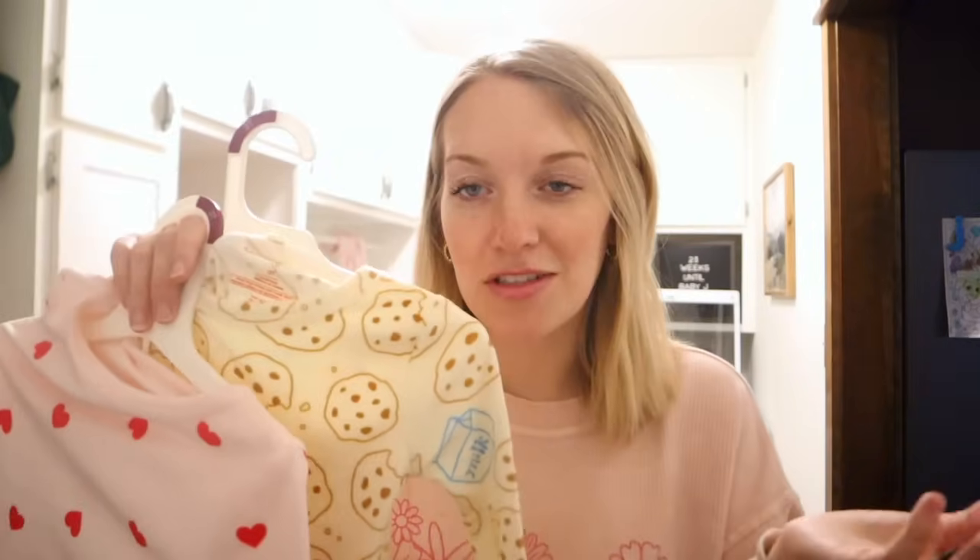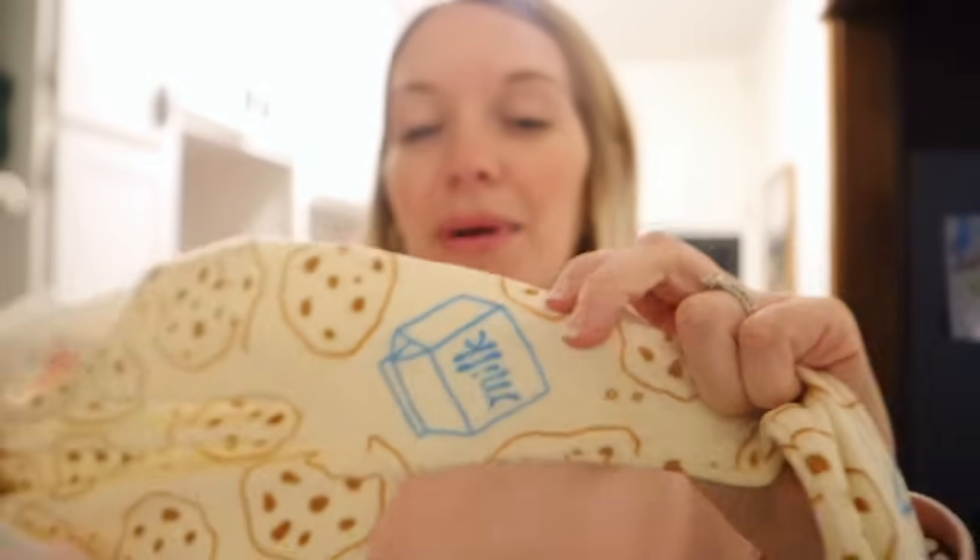We made it — went to lunch, it was great, and I had time to run by Target on the way home. I wanted to share the pajamas I picked up. These are Cat & Jack, originally ten dollars and on sale for eight — fleece, very warm and fuzzy. The other day it got very cold and we found a pair of footie pajamas I had bought for Christmas and she absolutely hated them — kept trying to rip them off. I think we're over the onesie stage, which is actually really sad, but it's okay.